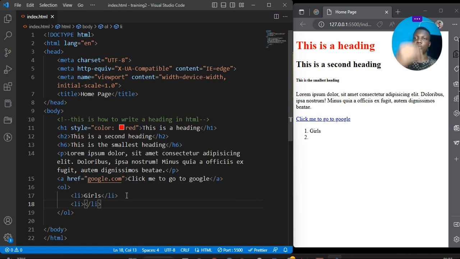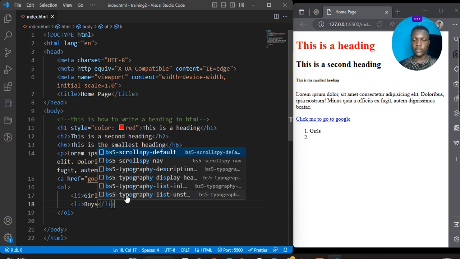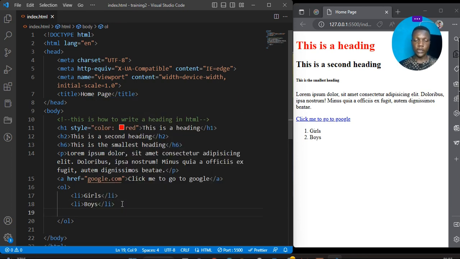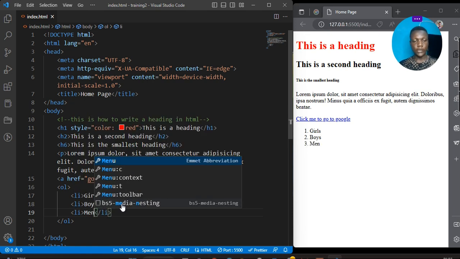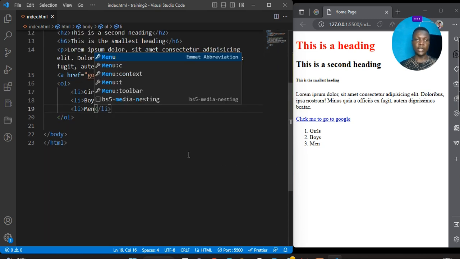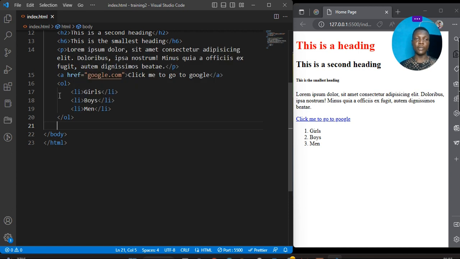The list items are going to be within the li. I have already instructed that this is going to be ordered. So this, boys, li, men, and this is saved with 1, 2, and 3. So you can see in my list items, I did not have numbering, but in the browser, it is rendered as 1, 2, 3 because it is an ordered list.